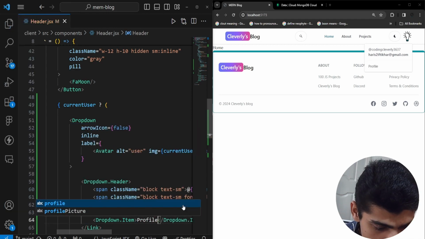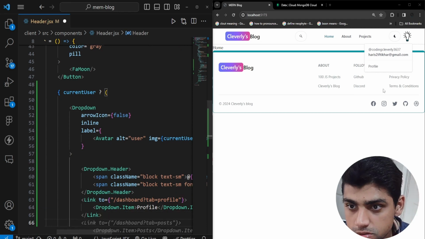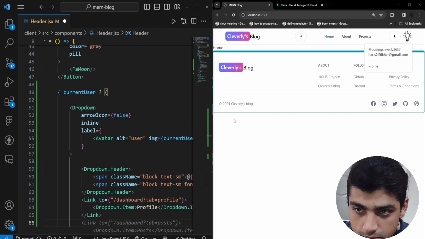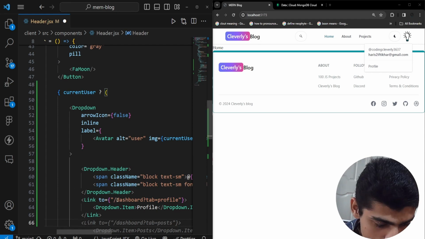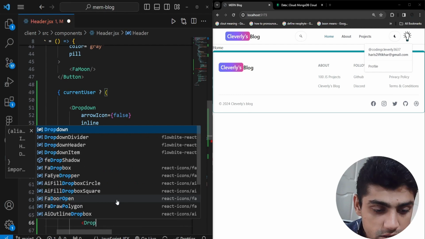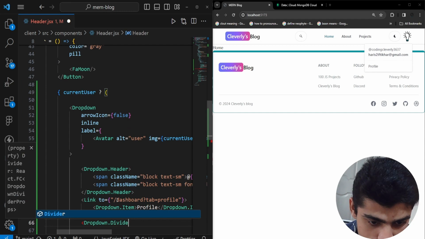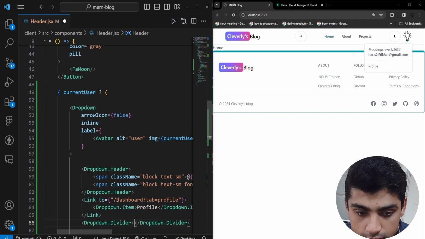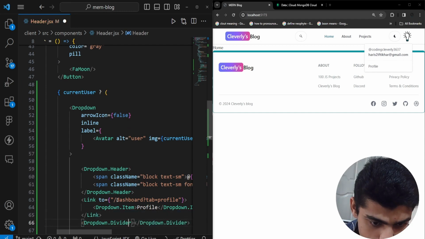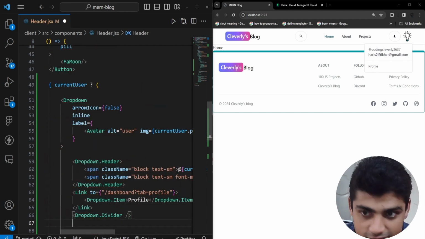Okay, and same thing goes for, there's a one minute. So there you can see it's updating by itself. Over here we could do a divider. So we have a drop down divider that has a line that could separate things. So divider, we could have a self-closing tag instead, and of course we don't need that.